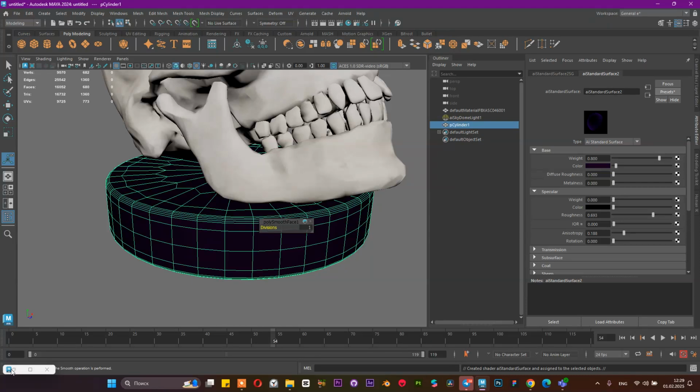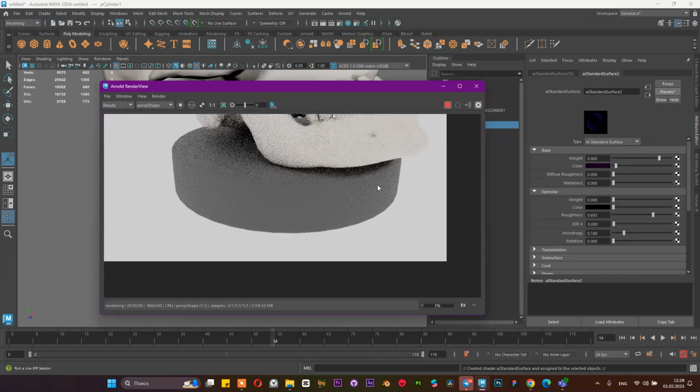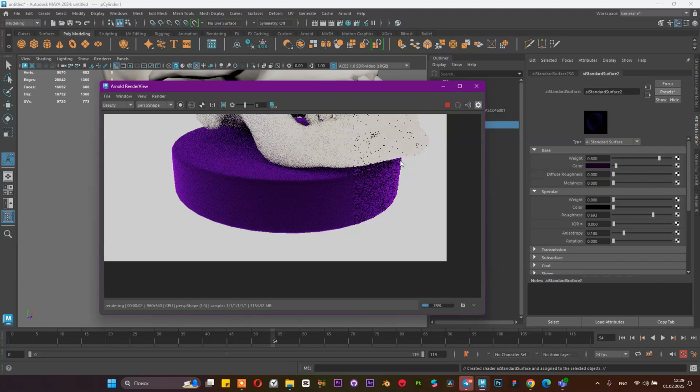Maybe some velvet. Oh, I think it's interesting. It's like gothic manner, and we can continue to set up the scene after we finish with this effect.